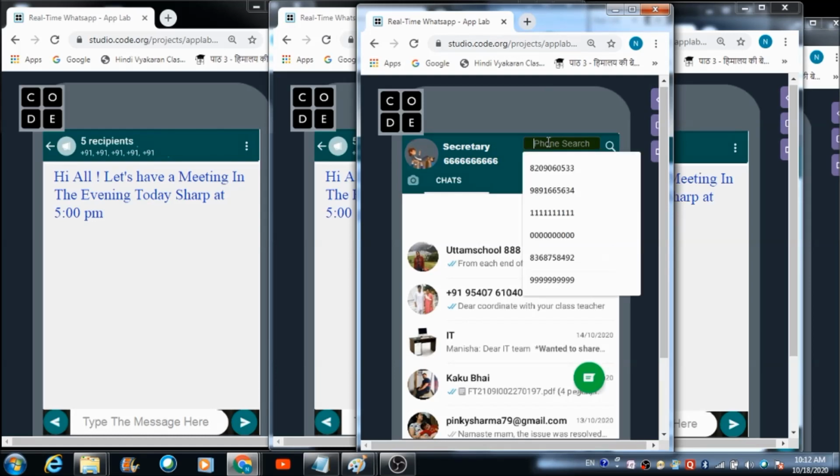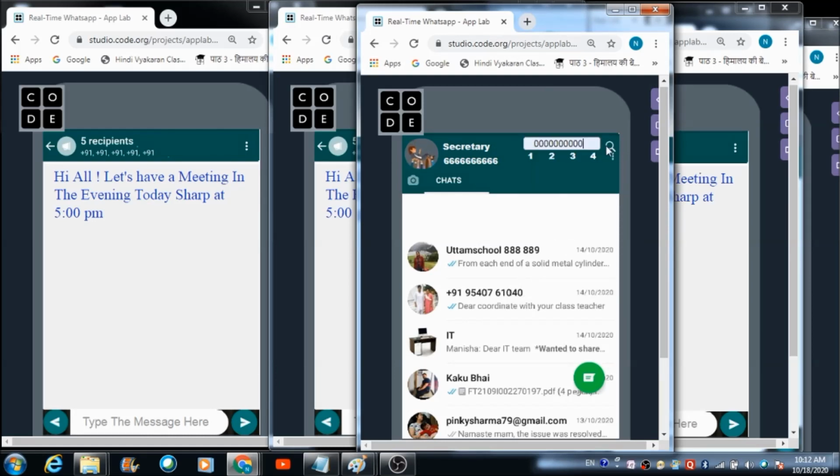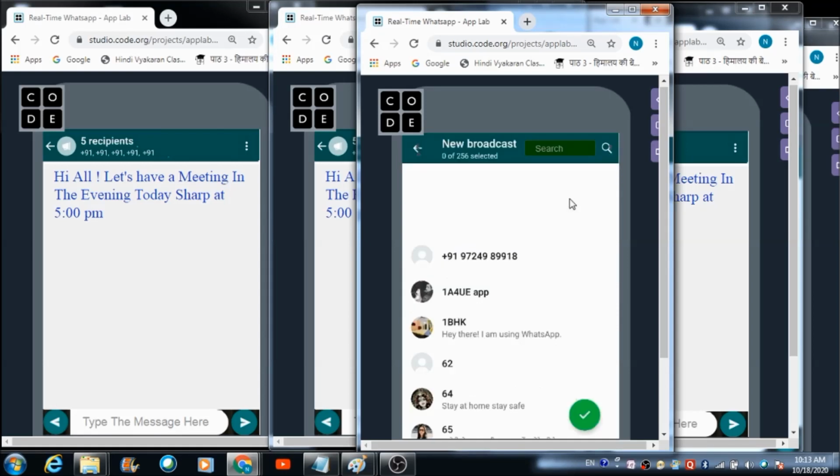Let's check whether it is working fine or not. We need to see whether she has received a message or not. So if we click on this boss's button, no notification has come. So it means that she has not been added into the broadcast group. That's the reason she has not received the message. Now suppose the secretary wants to convey a message to all the employees, can she add the employees in a WhatsApp group? Let's just check that out.